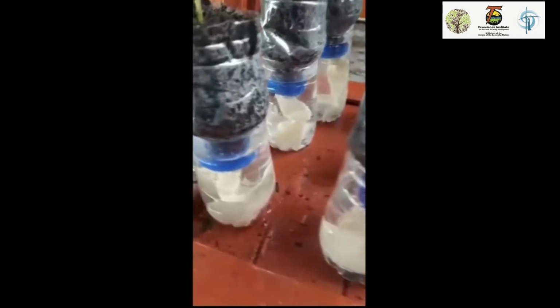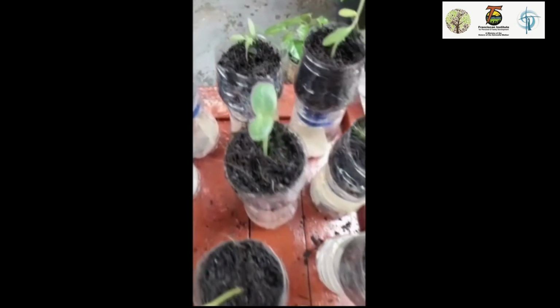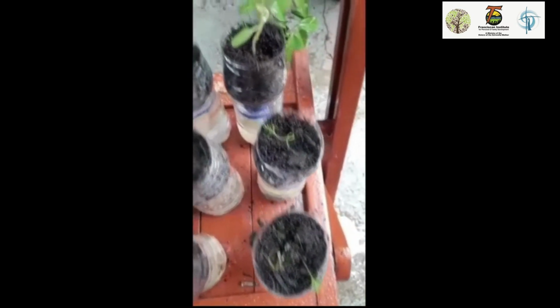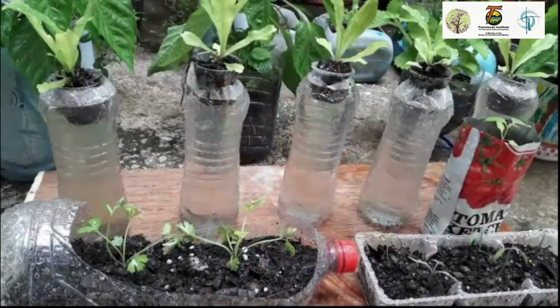Here we got reused water bottles that we converted into self-watering units for seedlings. This is an aquaponics homemade system made by used water bottles. We normally plant seasonings in them.